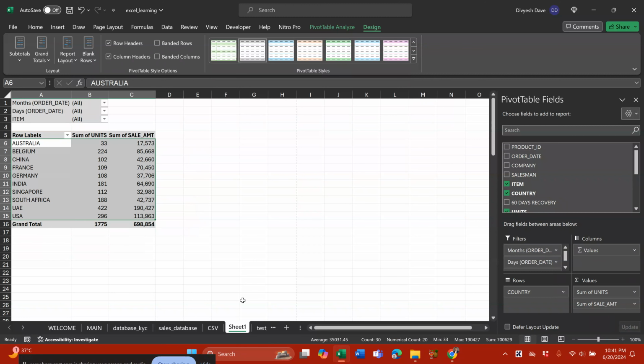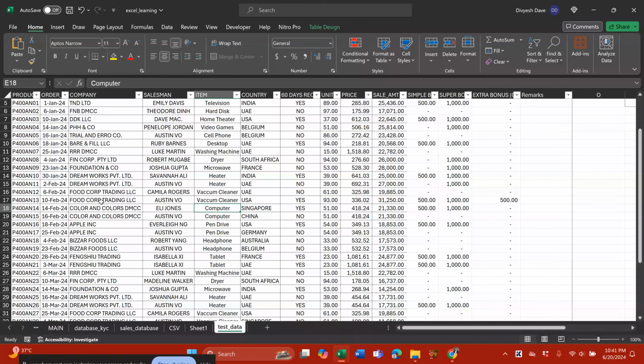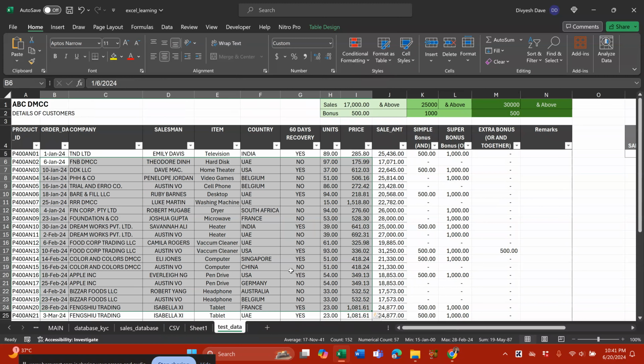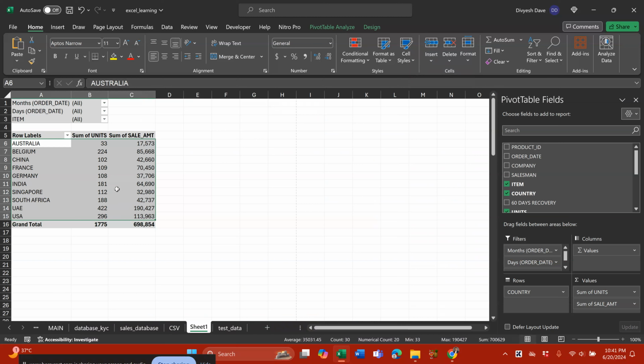For that, you just need to have a proper database with a proper header. Then you must have data filled as per the information that you have in your documents. This is the base thing you need to learn. Once you have databases ready, convert them into a table, and then create a pivot, and then try to analyze what's going on here. Let's say, what is the percentage of this, just like we have checked right now.